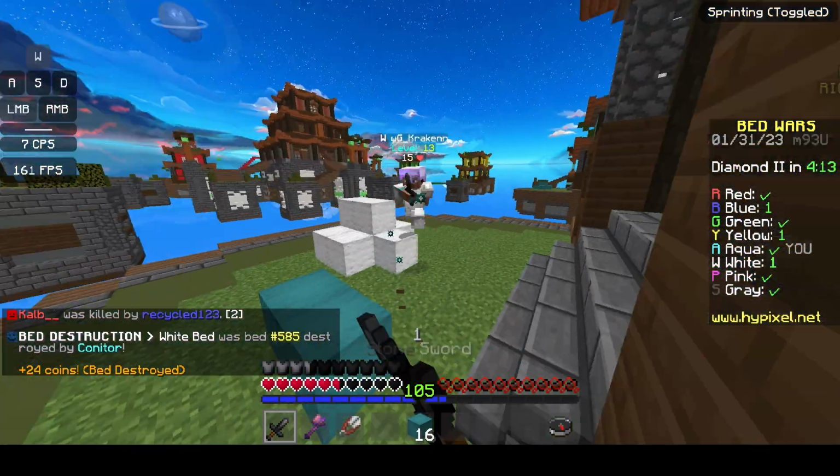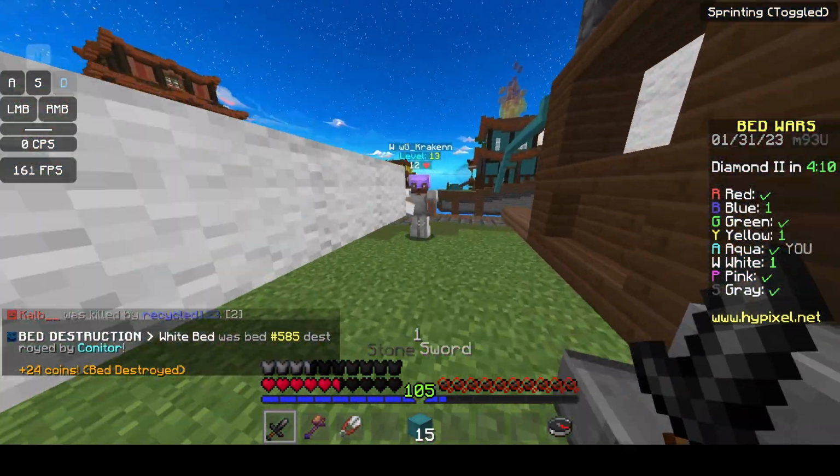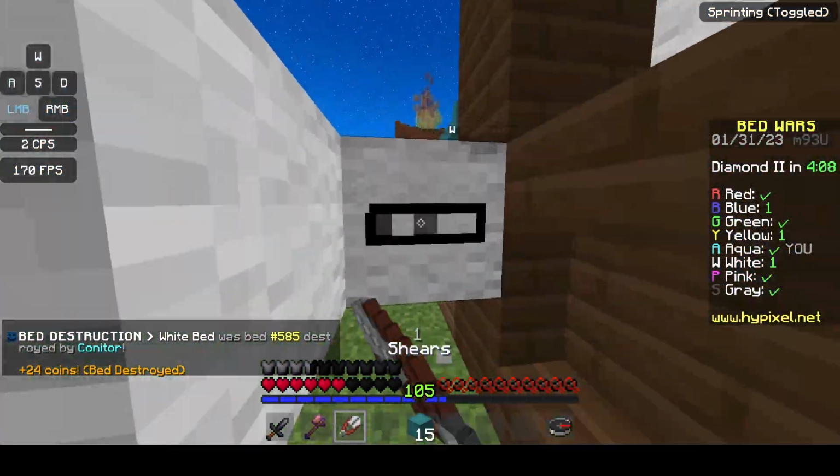Especially in solos, it's really important to keep tabs on where everyone is. That way you can identify possible threats before they rush you.